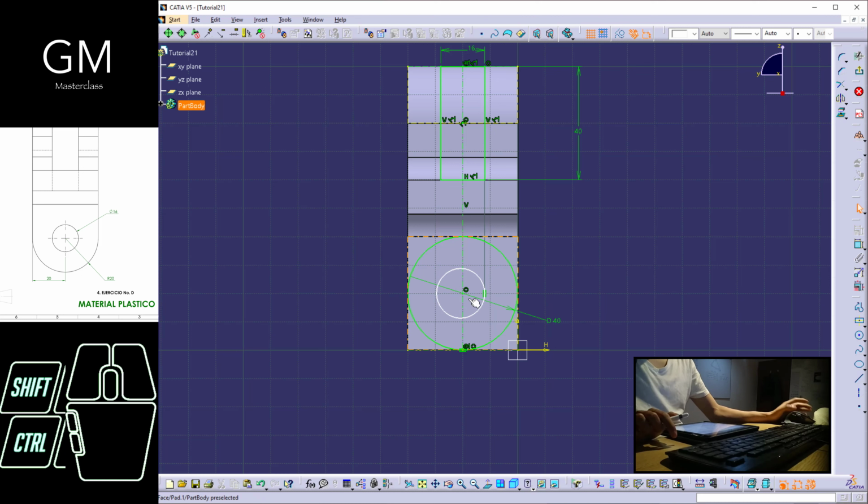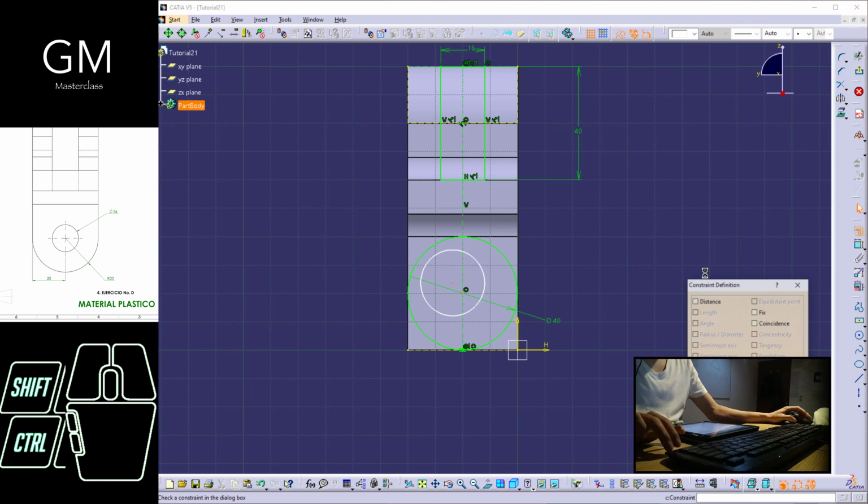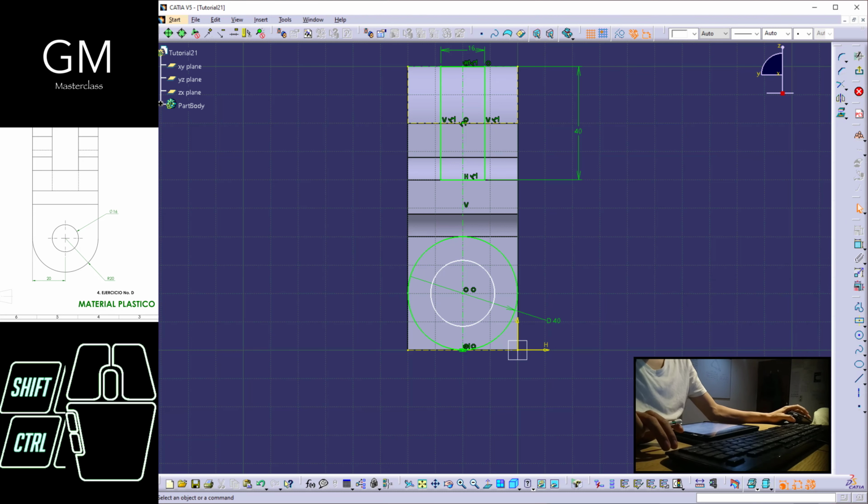Okay, as you can see, I've created this circle, but it doesn't have the constraints that I require. As you can see, there has been created a tangency constraint. So I'm going to select it and use the delete button. Then I'm going to select these 2 points with the control key, maintaining the control key. Then I'm going to right click here, and I'm going to use coincidence. All right, this has a dimension of 16 millimeters. So 16, enter.